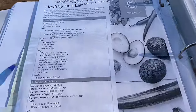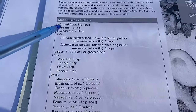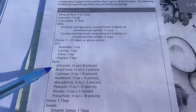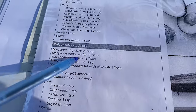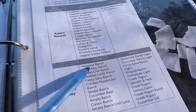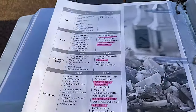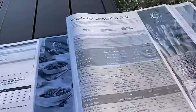The most common healthy fats, I would say, people tend to use oil. There's avocado, guacamole. You can use olives. Nuts are really popular. Butter options, mayonnaise options. And then, of course, you've got all your dressings. Pretty much in general, 2 tablespoons of any light dressing is going to be 1 healthy fat. Okay, now we're going to glance over here at the vegetables.